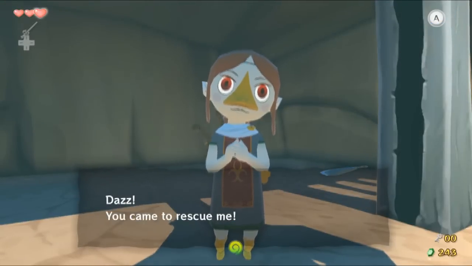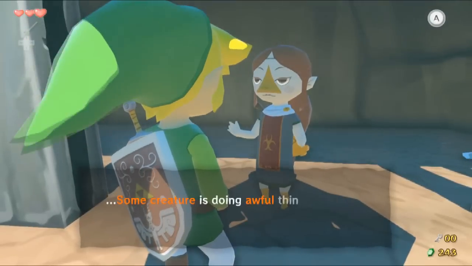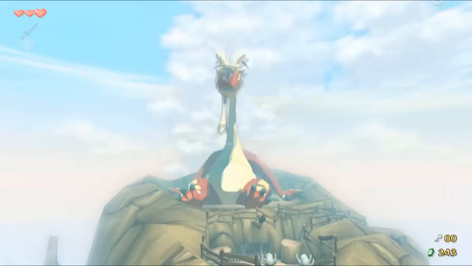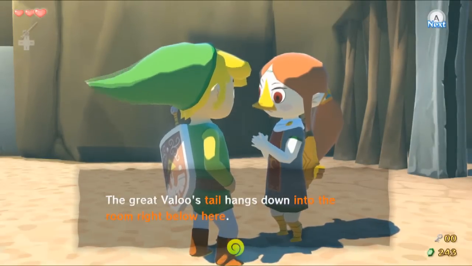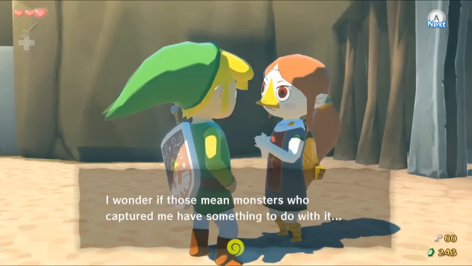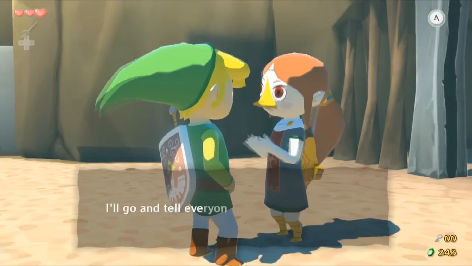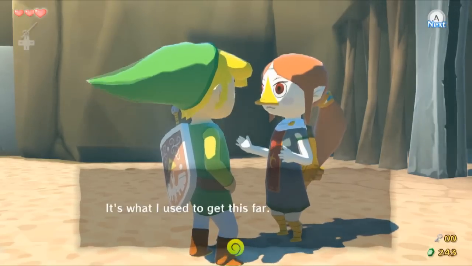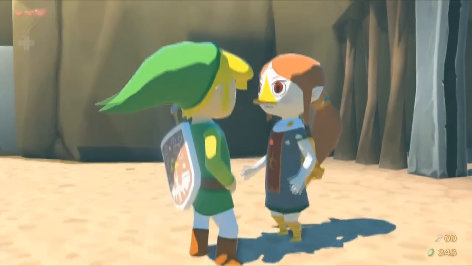Daz, you came to rescue me. Oh, thank you. I have to tell you what I found out. This is terrible. Some creature is doing awful things to the great Valoo's tail. That's why he's so angry. The great Valoo's tail hangs down in the room right below here. There's got to be something in there. I wonder if those mean monsters who captured me have something to do with it. We've got to do something now, before it's too late. I'll go and tell everyone what's happening. Hey Daz, use this to get out of here. It's what I used to get this far. It's a device we Rito used before we evolved wings.